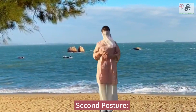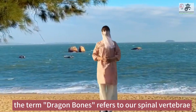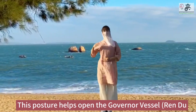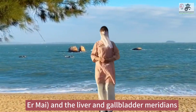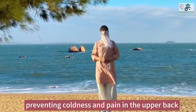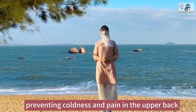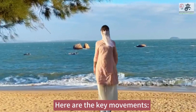Second posture, clearing the dragon bones here. The term dragon bones refers to our spinal vertebrae. This posture helps open the governor vessel Ren Du Er Mai and the liver and gallbladder meridians, preventing coldness and pain in the upper back. Here are the key movements.